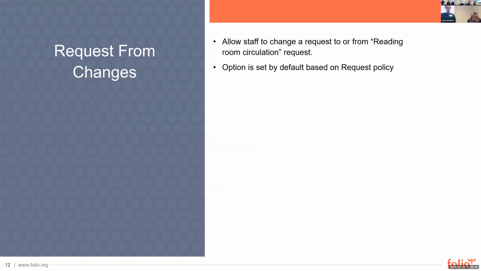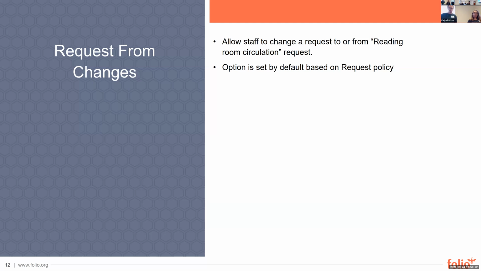Yeah, you also need to be able to change the types of requests. It's something that's been discussed at the working meetings as well. Something happens and this material is requested, but we might decide that this should actually be a reading room request, because this material is actually a rare material. It wasn't listed that way in our system, so we didn't know until we actually looked at it. This actual book is worth €100,000, so we should not lend it out. Keep it in the reading room. So then we need to be able to change the type of request that it is.